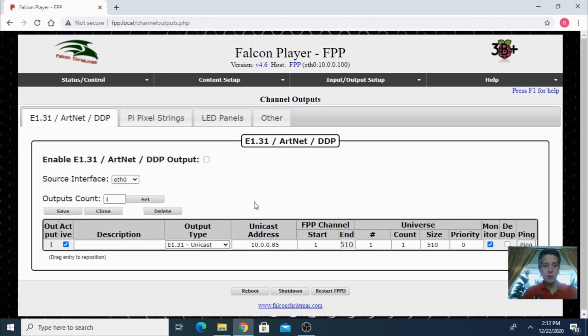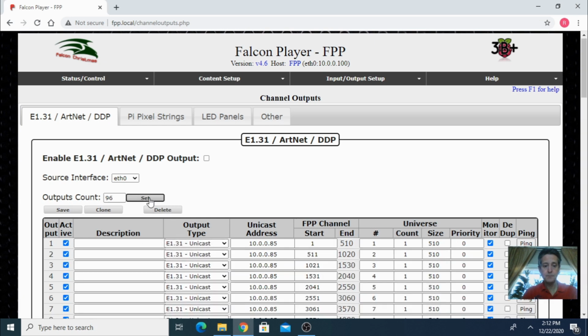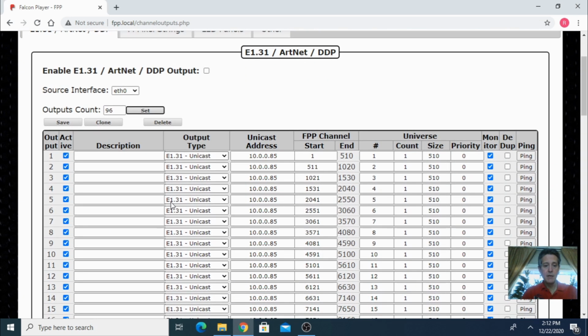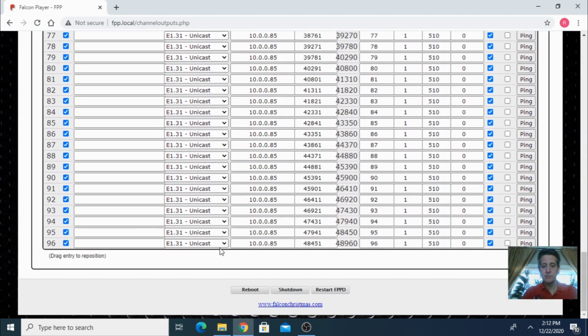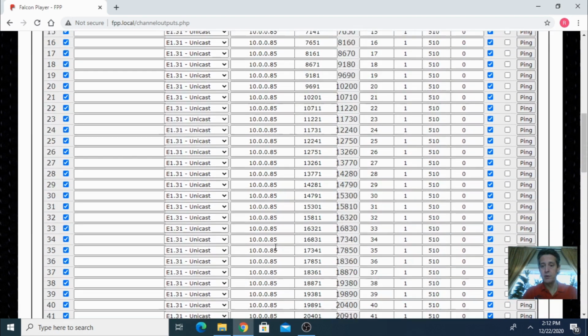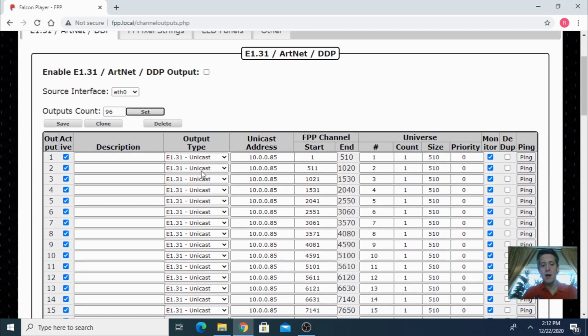So now what I'm gonna do, I'm just gonna say that I have 96 universes and click set. So now you notice that we have 96 universes, so we're good, and they're pointing to the same address, so the same controller. This is the way it should be. The bug that I told you about is that if I have not refreshed the screen and I do the 96, this will come as multicast instead of unicast.